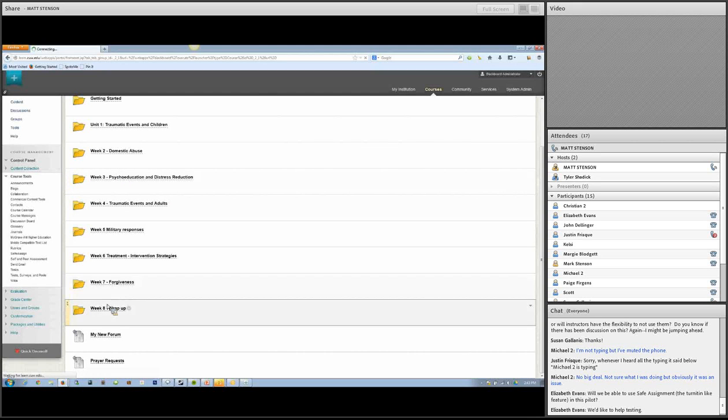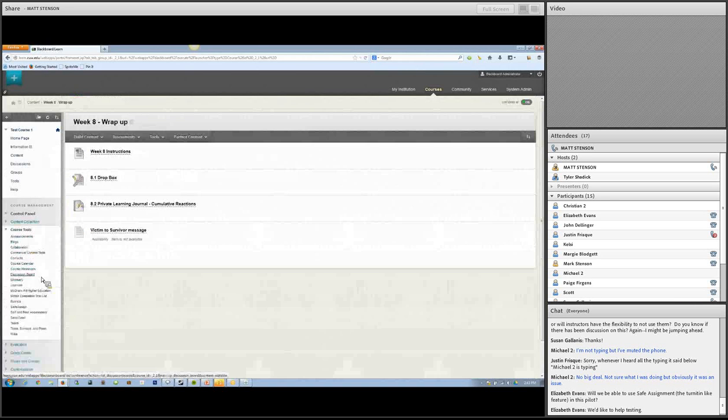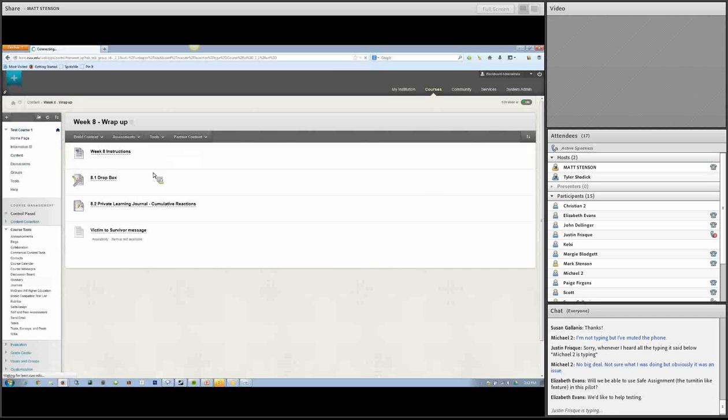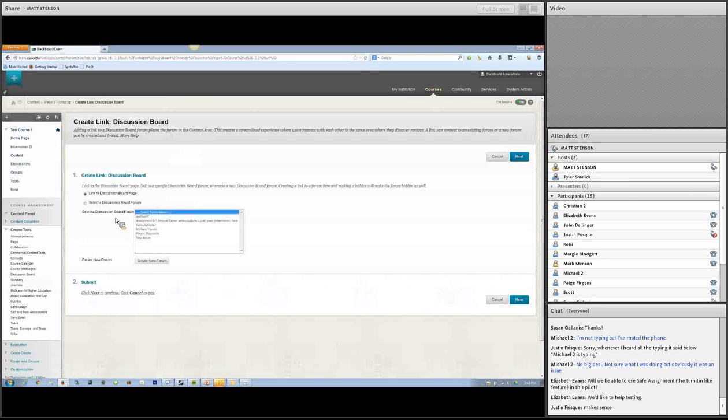But the thing to understand is that you're creating a link actually to the item in the discussion board tool, or in the course tools, excuse me. So I can go in here and I can choose to create a link to a discussion board tool. And you can see I can reselect my new forum that I already created here.